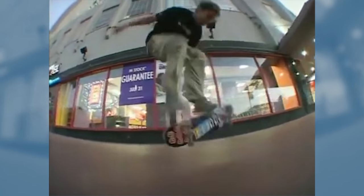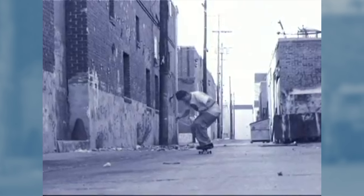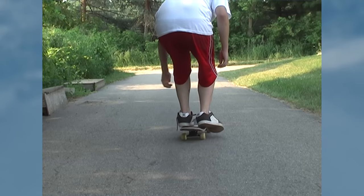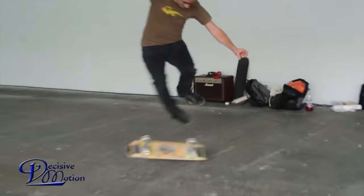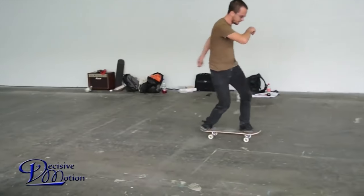In regular and fakie, he does kickflip underflips with his flicking foot, but for nollie ones, he actually does it with his front foot. Most people would say it doesn't really matter which one you use, but with Gazelles, things start to get a little bit blurry. This is an old school 360 kickflip. I do them in the original feet together style, but other guys do them like this. This is Tony Gale, a pro freestyle skater. He spreads his feet out a little more and even does a little hint of a nollie in there.